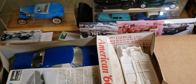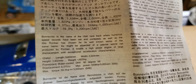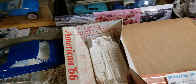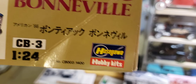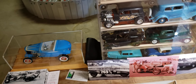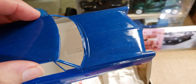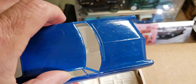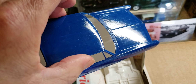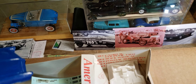I saw it and I'm like, man, I remember those — those are really cool. He says, you want it? I said no, but he insisted. So we'll look at this first real quick. It's been painted. I've never built one of these. It's all in different kinds of languages. That's the brand — Hasegawa. I don't even know if Hasegawa is still around. It's kind of like a promo kit. No motor, interior, chassis, and some chrome. I don't have anything to strip it with, so I'm going to just sand on it.